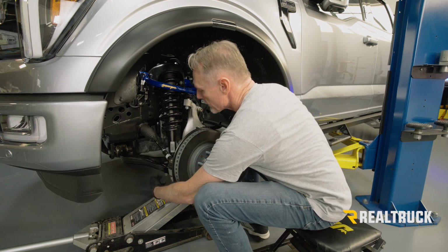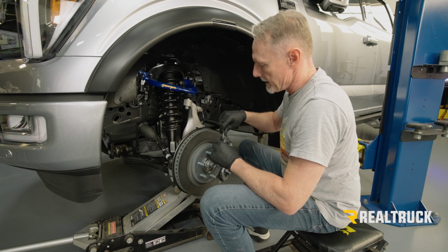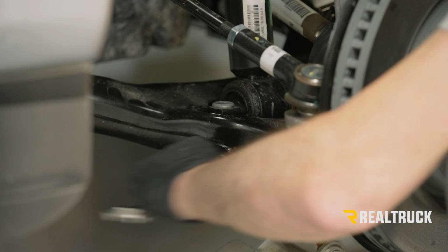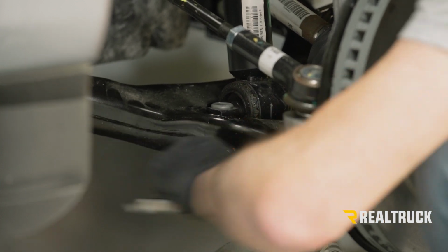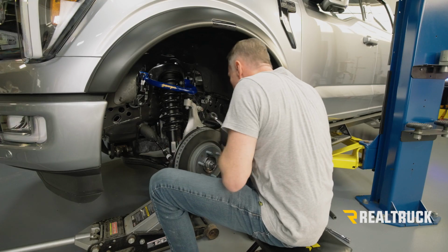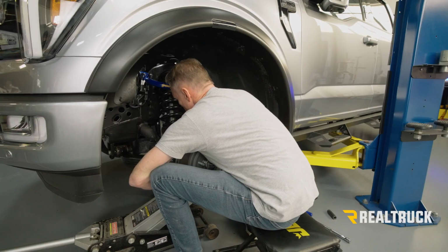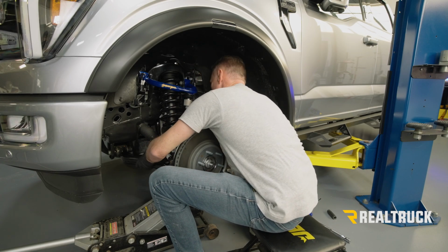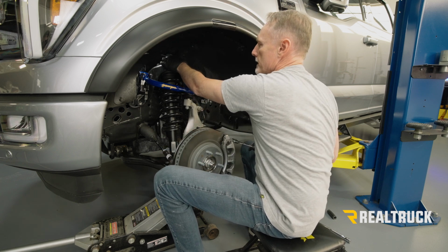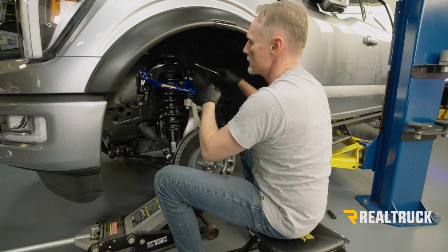All right, now the lower nuts on the bottom strut, we're going to go ahead and bring that to factory torque with the 18 millimeter, and that is 45 foot-pounds. Torque wrench on those. Okay, now up at top, we're going to tighten this hardware at the top of the strut to 35 foot-pounds, also using 18 millimeter.